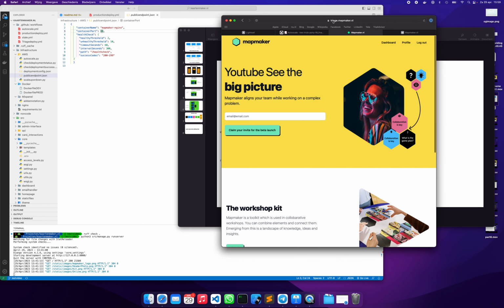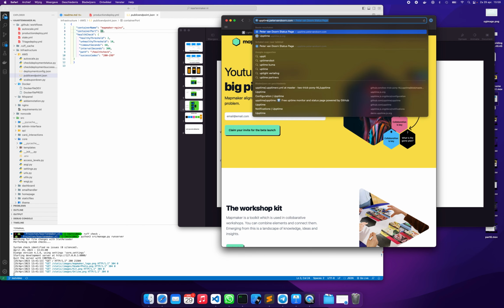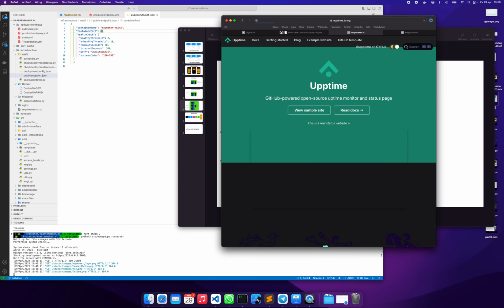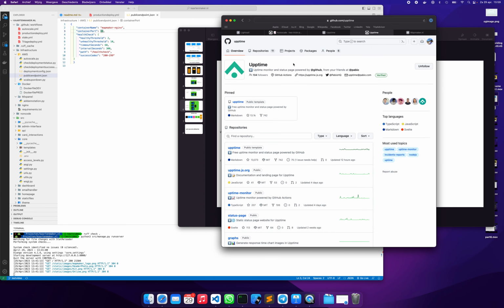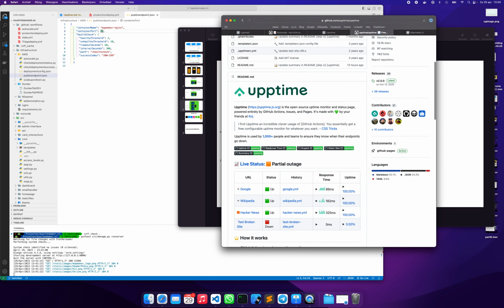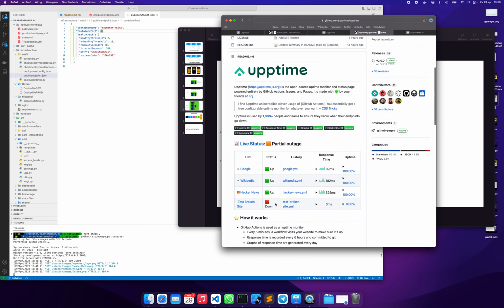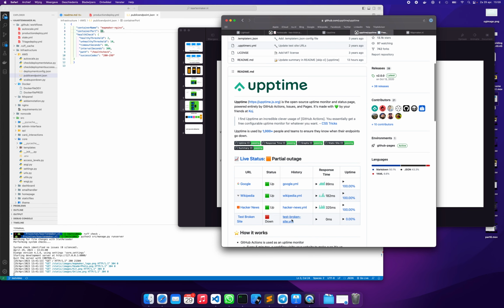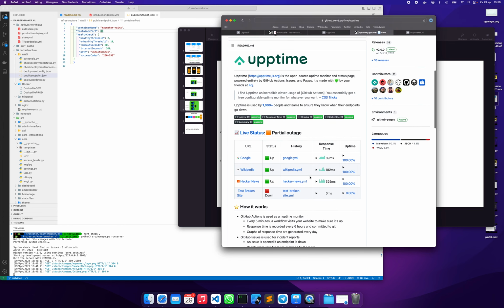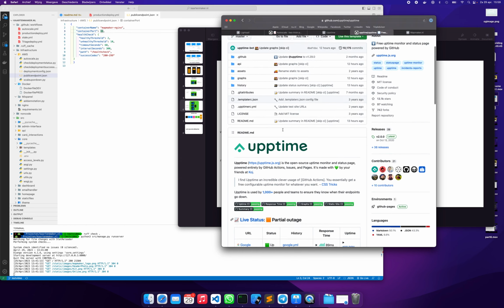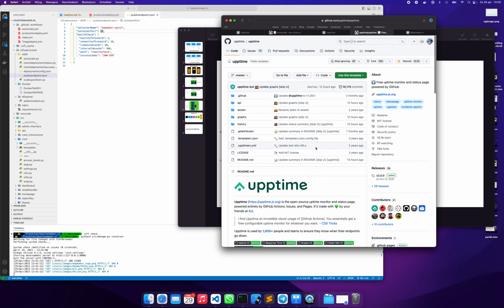Another really cool repository is this one, Uptime, which basically runs on GitHub Actions too, which allows you to check if a website is up or down. So in this case, they made a broken test case, and then you get this, and that will create a partial outage and an issue for it to run.